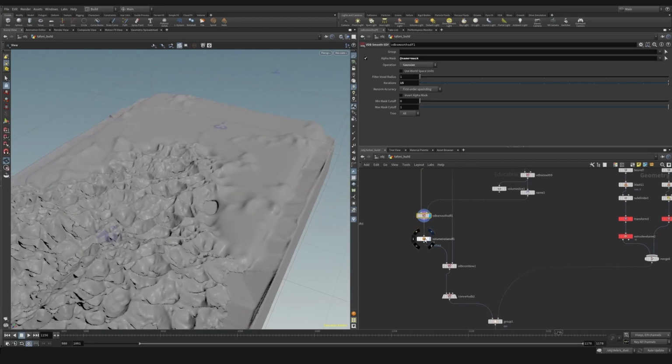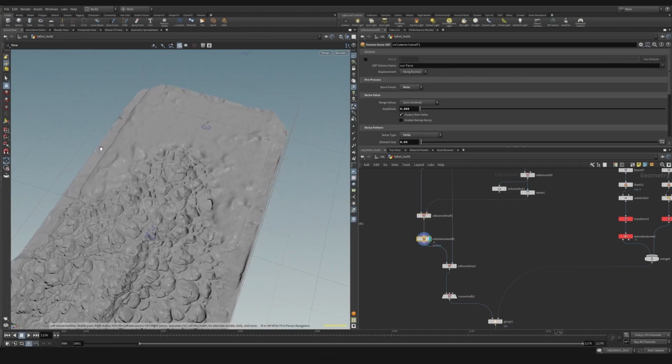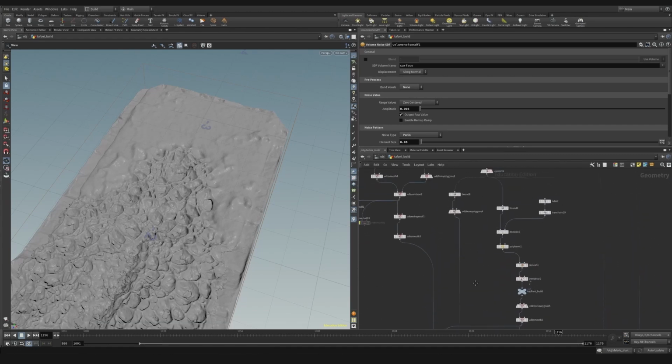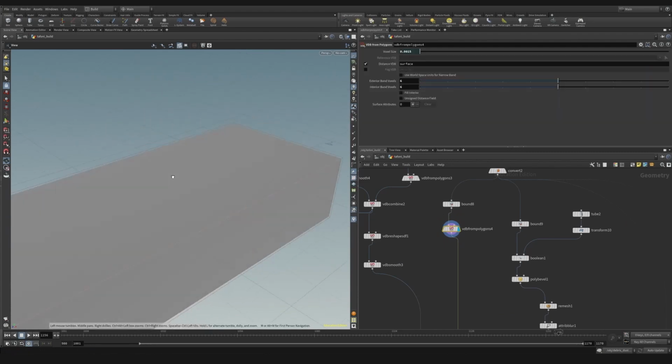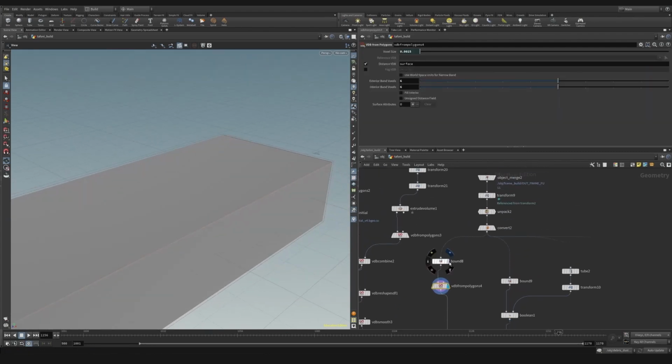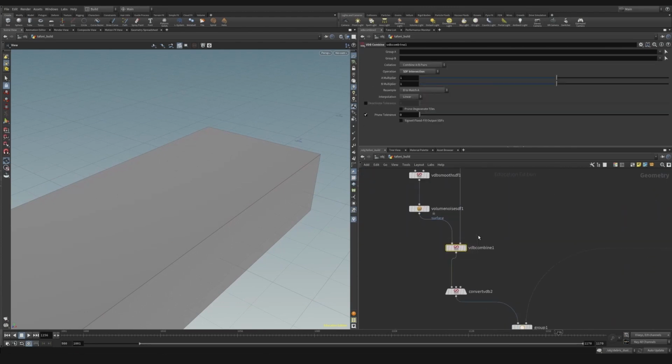I used the new node in Houdini 19, volume noise SDF, just to add a little bit more detail to the surface. There it is. And this last part is to finally cut off the edges of this wall. Again, we use the bound to get the size of the wall that we want, turn it into polygons, turn it into a VDB from polygons, and using a VDB combine, setting it to SDF intersection this time, in order to slice off the sides of the wall.